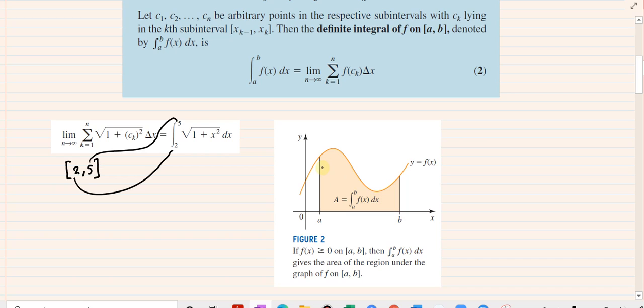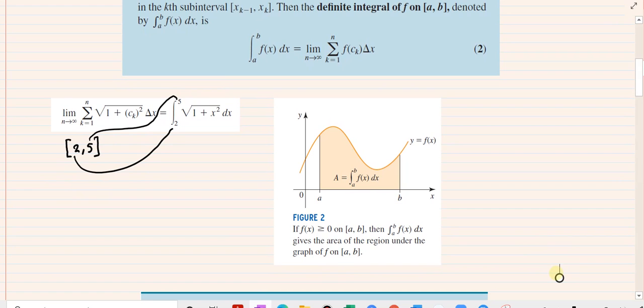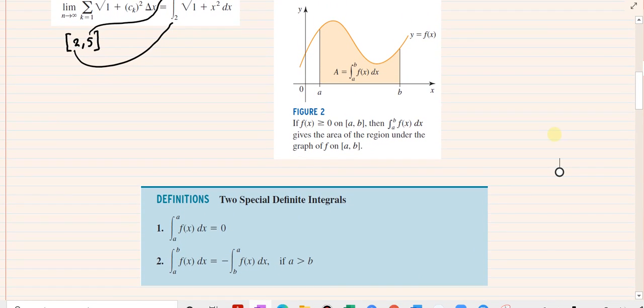So that's what the definite integral from a to b of f of x represents. Again, it's important that the function will be positive so we can relate it to the area. Eventually in this section, we would want to separate the idea of area from this ultimately. So we're going to see some properties of these definite integrals, and then we'll look at some examples actually from the book.